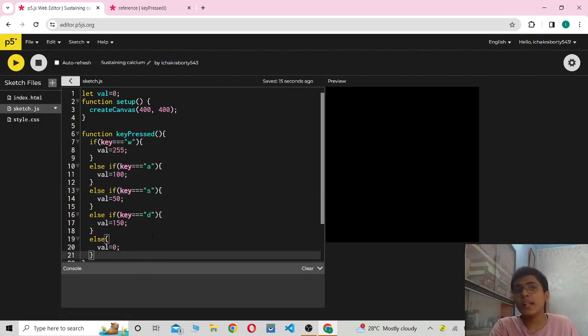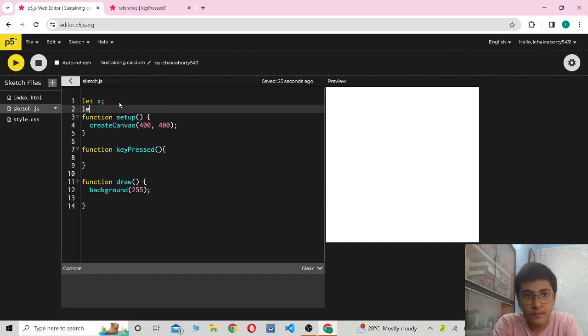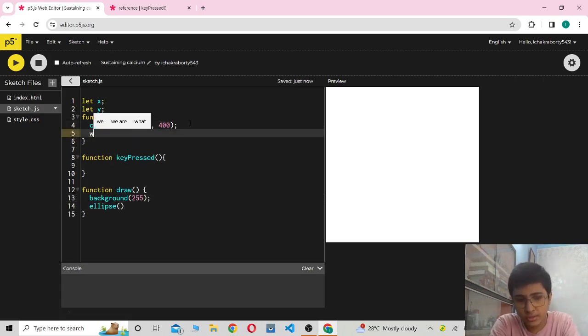Now, in this context, I would like to add one more thing, which involves moving shapes all throughout the canvas. So let's try that. I will be needing variables like x and y. I'm drawing an ellipse for now, and I have to set these x and y to some default value.